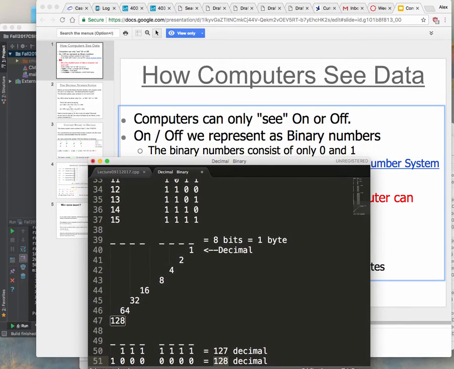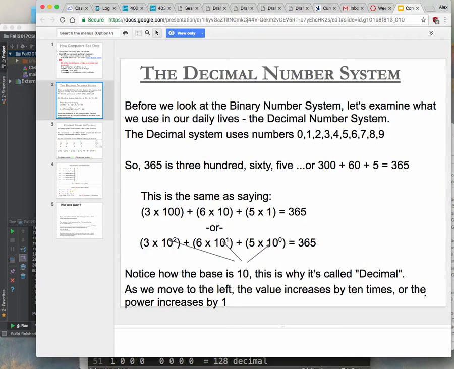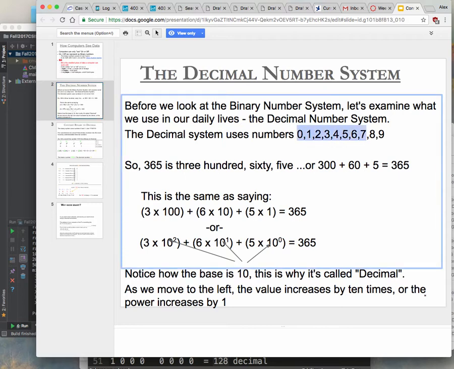So let's examine our decimal number system. What is the decimal number system? It's got 10 numbers: 0, 1, 2, 3, 4, 5, 6, 7, 8, 9. That's why it's decimal, because it's got 10 digits. So if I wanted to represent the number 365 in decimal, I could say it as 300 plus 60 plus 5. That's equal to 365. Another way to say this is 3 times 100 plus 6 times 10 plus 5 times 1, which is also 365.